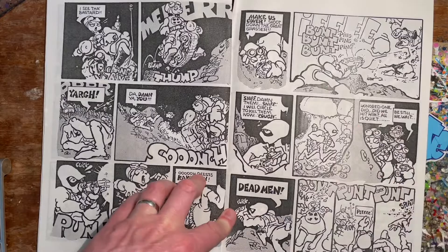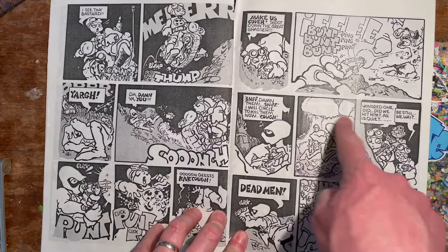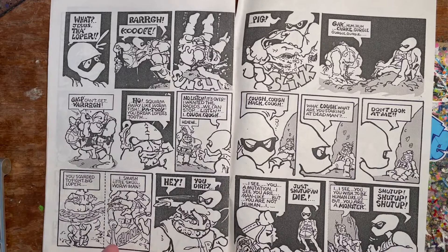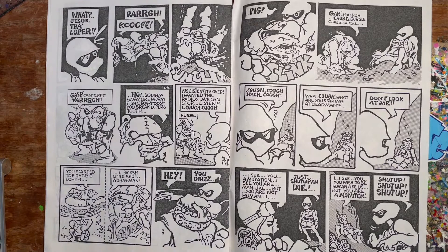Amazing. Cobalt 60, slowly killing off all the remaining humans — I won't go into the story, look it up, get stuck into it. This was a famous character; a few people did this on a piece. Oh god, isn't it lovely? I'm amazed I've still got this — so much stuff got lost over the years.